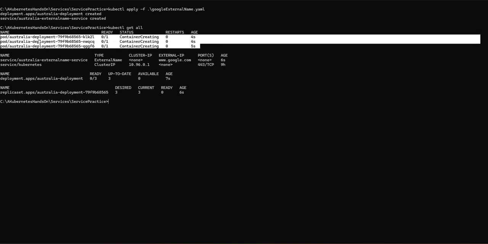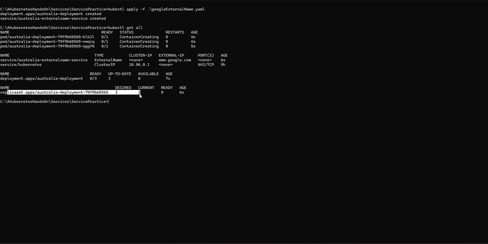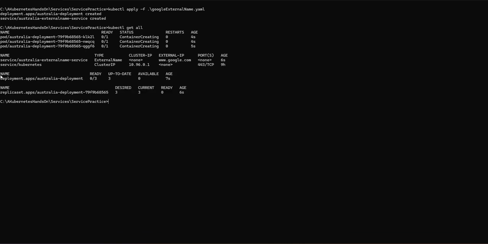So three pods, right? We have declared in our deployment file that they should be there. This is the external name service which we have declared, and you see it is pointing to an external IP, and it is mentioned here that it is routing to google.com, right? And we will see this example as well. This is the deployment we have created, and the deployment will create this replica set, right? We have already understood all these things, so you must go and watch my previous video on replica set, replication controller, and deployments. That will clarify all the doubts on our concept here.